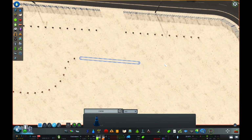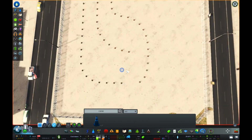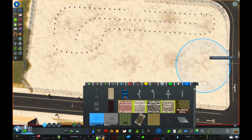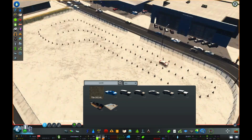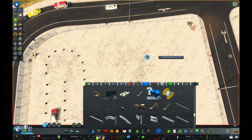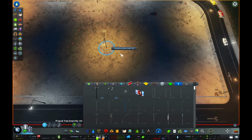No, I'm going to tell you what this is first, because you might be wondering if this is a driving license course or something. We have these car dealerships, and this is if you want to try out your car for some reason. So just a big plain area of concrete, with some cones to try out steering and stuff, I guess. You can take your car out and go crazy with it when you test. Maybe not go crazy with it because you haven't bought it yet, but I think you get what I mean.